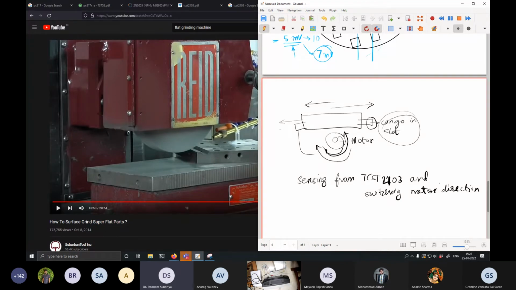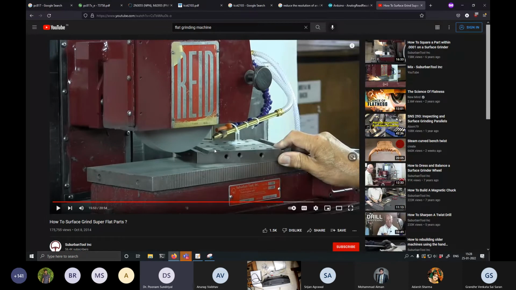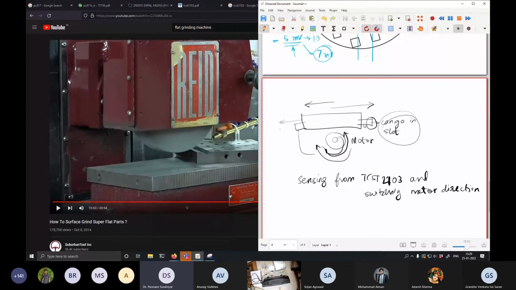Sir, can't it be like there is some kind of reciprocating rack and pinion mechanism and the motor? No, why that is not used is because sometimes you use a very small job on this. Okay. So typically what happens, and I wish I could go to the workshop and show it to you, is this slot can be adjusted. There is a big slot over here. So this slot can be moved in and out.